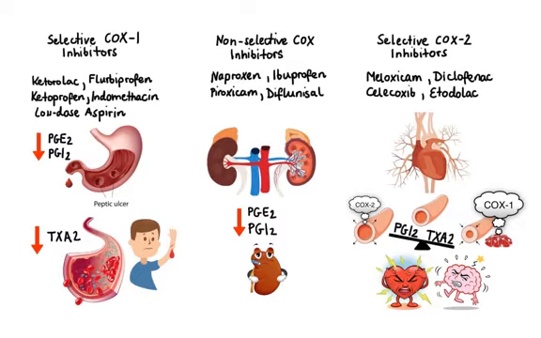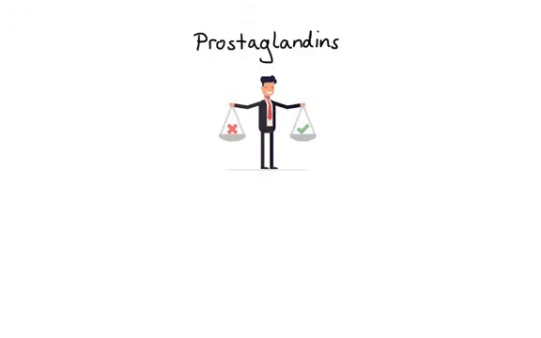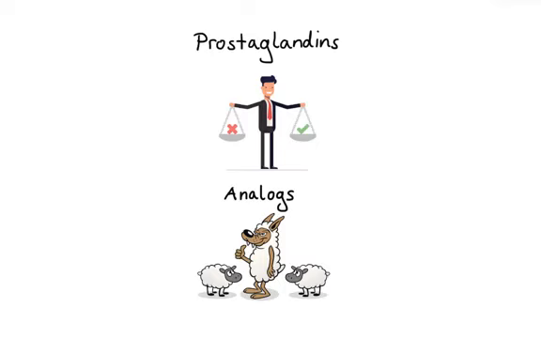Now that we discussed NSAIDs, let's talk a little bit more about prostaglandins. So even though prostaglandins can produce many unwanted effects such as inflammation, they are also responsible for many beneficial effects. In order to harness those beneficial effects, scientists develop prostaglandin analogs which simply mimic our endogenous prostaglandins. Now, prostaglandins exert their effects by interacting with specific G-protein coupled prostaglandin receptors, of which there are at least 9 known subtypes. The effects of a particular prostaglandin may vary widely depending on the tissue and expressed receptors.